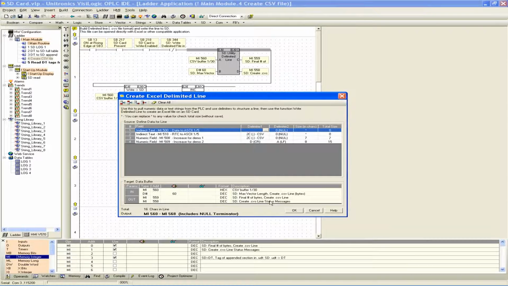And then the output parameters, 589 and 588 in this case, they're really just more status messages. It tells you the final byte size and also any other statuses if you need to do some sort of troubleshooting. But the main thing here is prepare your cells with the relevant data. Here we use 4, and make sure that your last field, your last cell that you define has a carriage return line feed, and that data will all be stored starting in the output that you define, in this case 560.